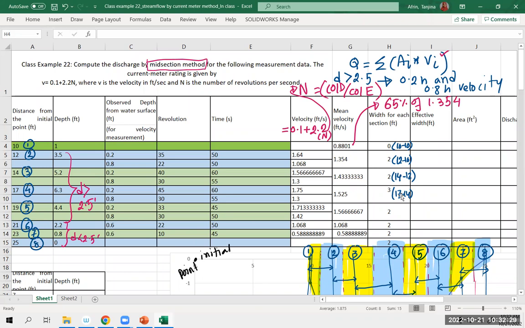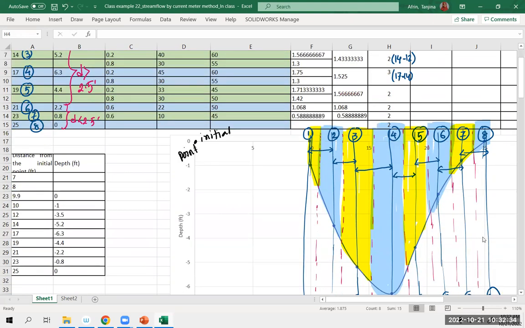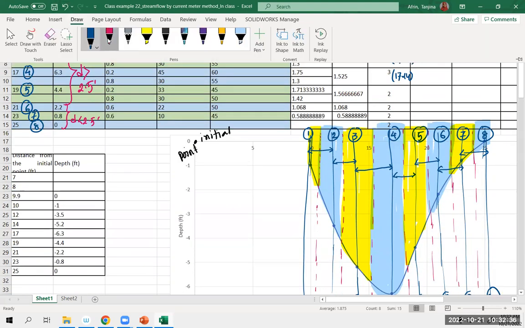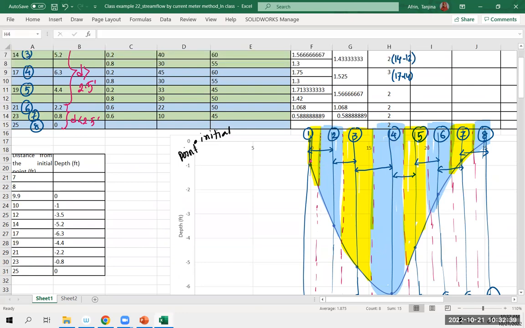Now, when I say the effective width, it is for the area calculation. Can you help me with the width of the actual section here, the pink color one, up to this point?